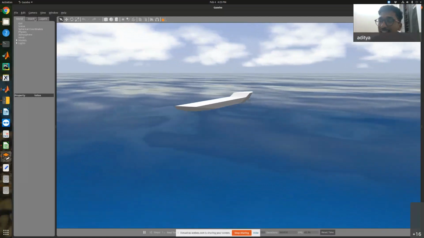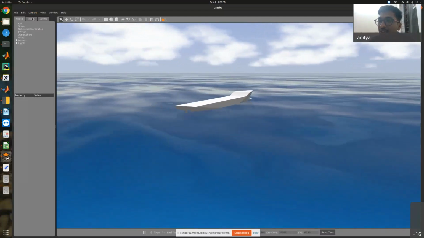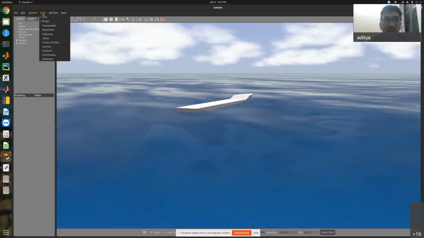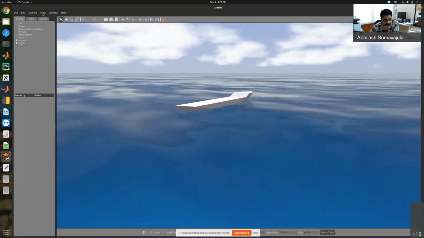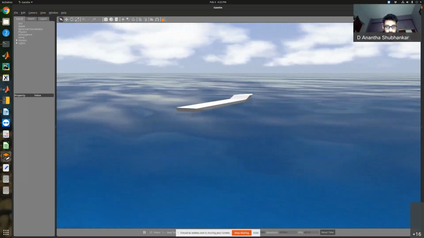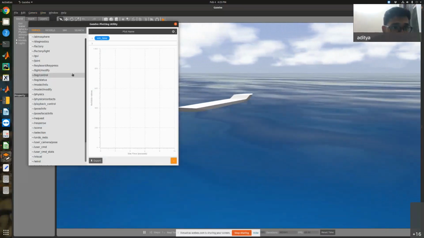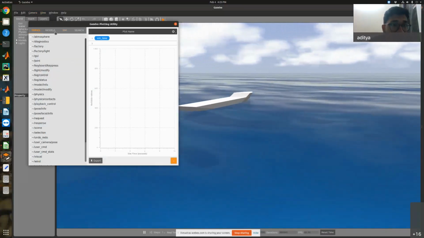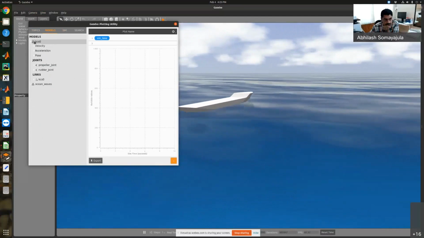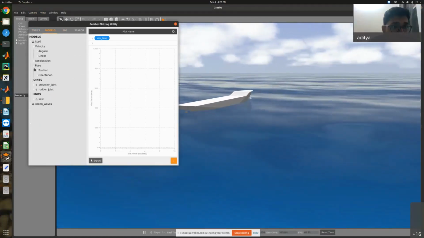In the top right, there are four icons: statistics, graph, and camera. Just hover on that. Create plot. Yeah, create plot. Now go to models, KCS 0, velocity, then linear velocity.